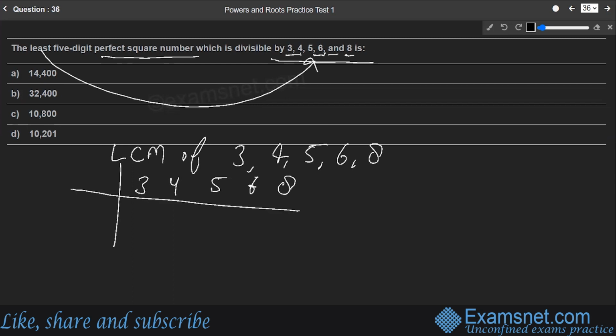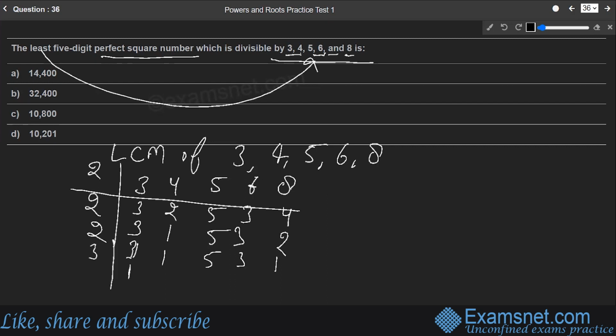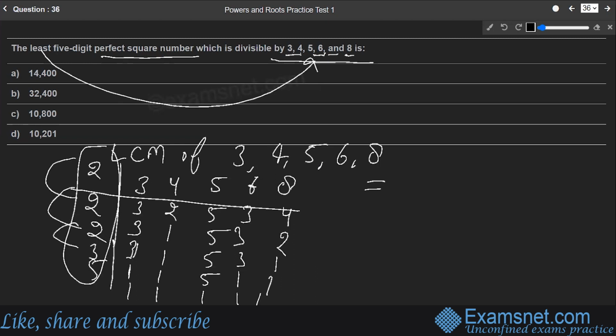So let us begin. 3, 4, 5, 6, 8. Let us begin with the basic prime factor, that is 2. 2 cannot divide 3, so we'll just write 3. 2 twos are 4, 2 fives are 5, 2 threes are 6, and 2 fours are 8. We can again divide by 2. So it's going to be 3, 1, 5, 3, and 2. Again divide by 2, so 3 as it is, 1, 5, 3, and 1. Then let us go with the 3. So this will become 1, 1, 5, 1, and 1. And the last will be 5, which will make all things 1. So the product of these numbers is going to be the LCM. And how much is that? 2 twos are 4, 4 twos are 8, 8 threes are 24, 5 times is 120. So clearly the LCM becomes 120.